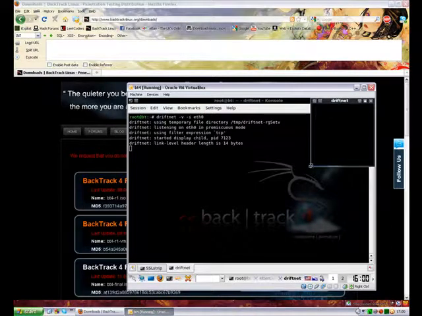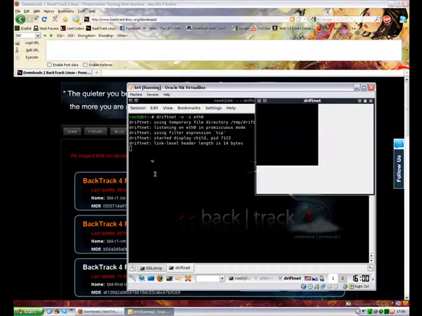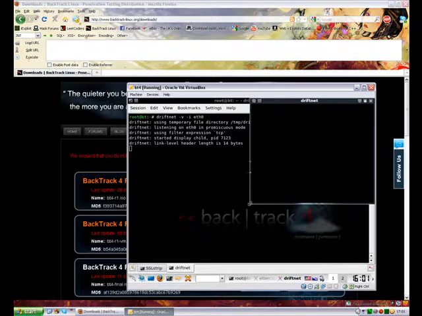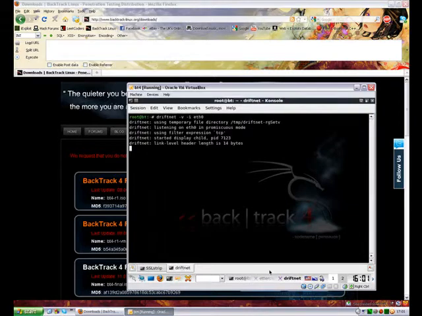Don't be worried, a black box will appear. This is where your pictures will turn up. They will not turn up in the shell. They'll turn up in this little black window. If the victim surfs to a website such as YouTube, you'll see text in the background showing what the connection is doing, and in this window you will see pictures scrolling from the bottom upwards. I believe it's from the bottom upwards. So that is SSL strip and DriftNet sorted.